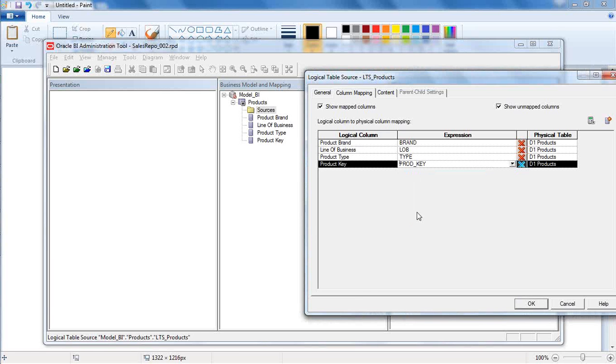Right, so now, simple, I did mapping. The reason I need to do mapping is, if I build the logical columns and don't explain where the data for these logical columns is coming from, it makes no sense.